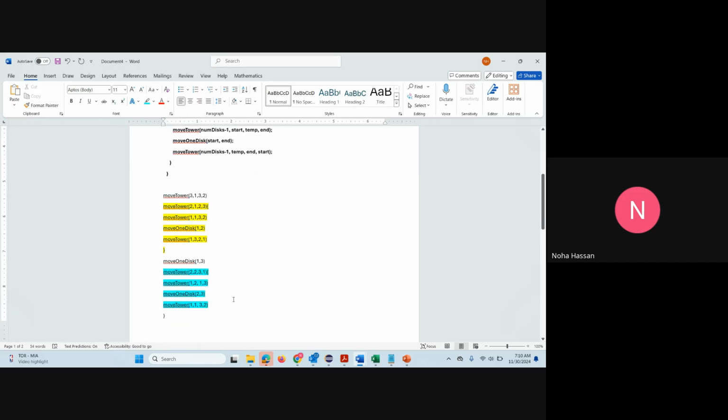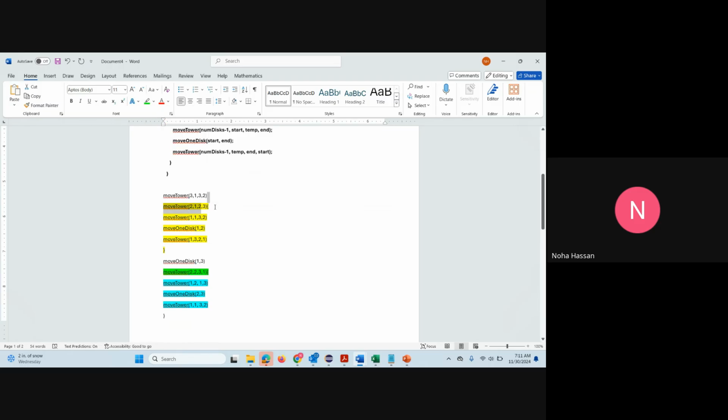Okay, so let's follow each line. What happens here? This one is actually including these 3, and this one includes these 3. I think it's easier if I just do it in different colors.